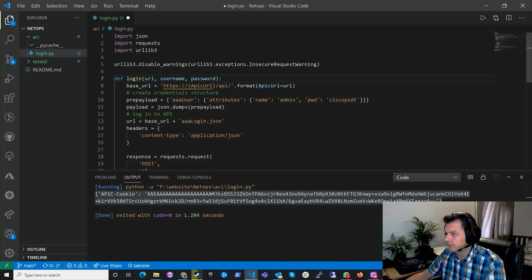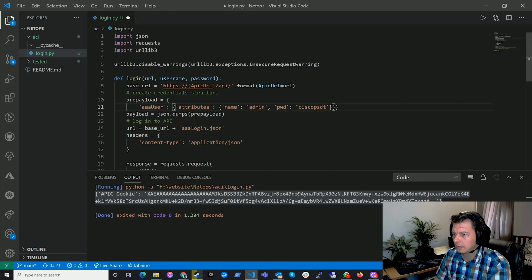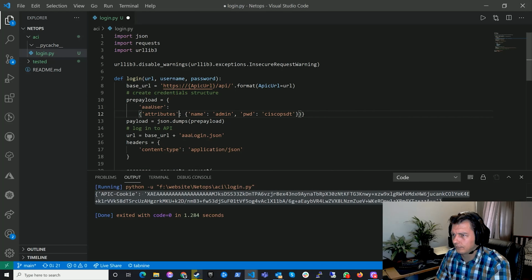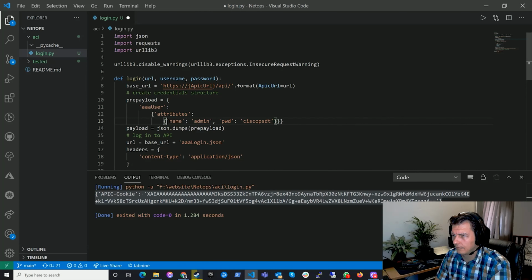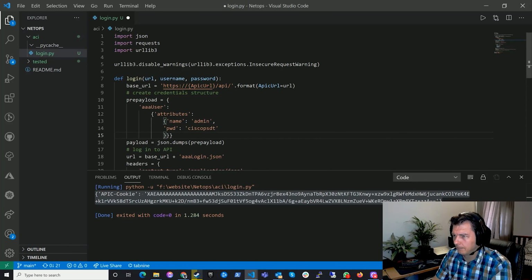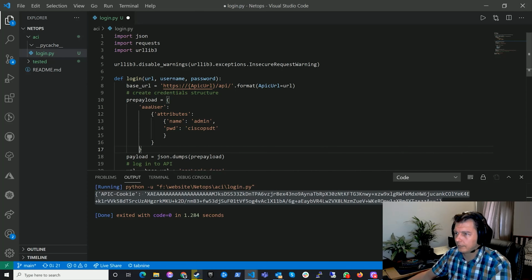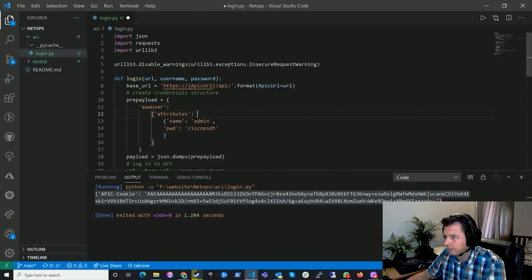Then we need to do the same for the username and password, but now we need to structure this so it's a bit easier to read and edit. So let's create this into different lines. Okay, that should be a bit better. So now, this is our username.